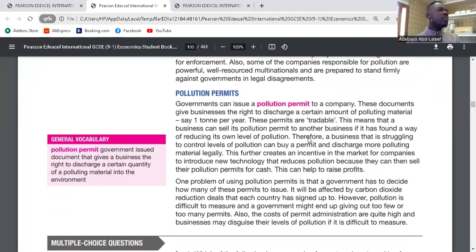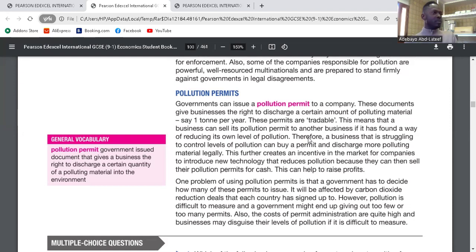Pollution permits. For pollution permits, what does that imply? These are for firms that continuously pollute the air. So before you can pollute the air, you need permission from government. So you must not exceed your permits. If you do, then you might go for court litigation. You might get a fine. You might have to go through court processes. So if you have to pollute more air than your permit allows, you might have to buy from companies that have some left.